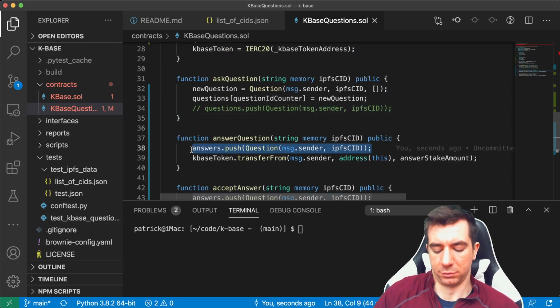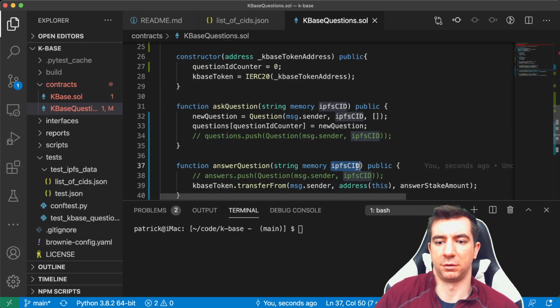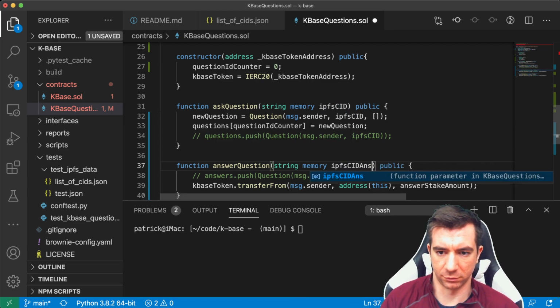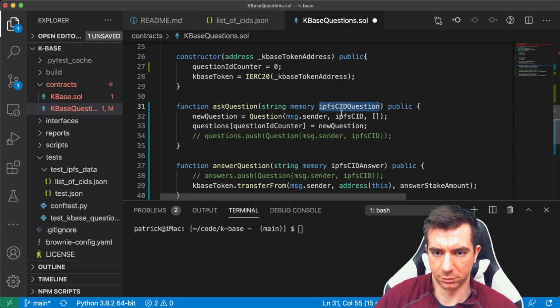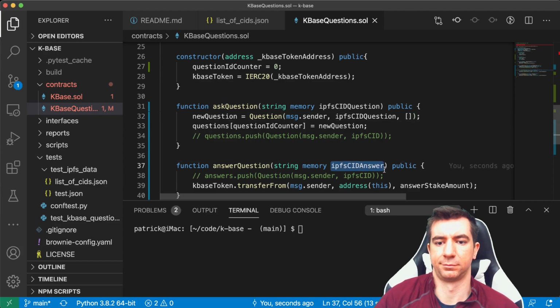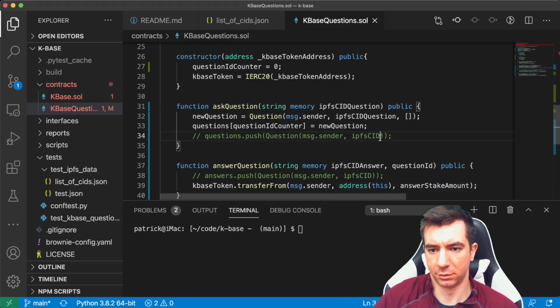Answer question. So we need the IPFS CID answer question. Then we also need the question ID.